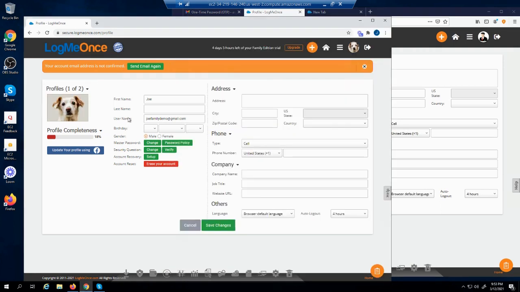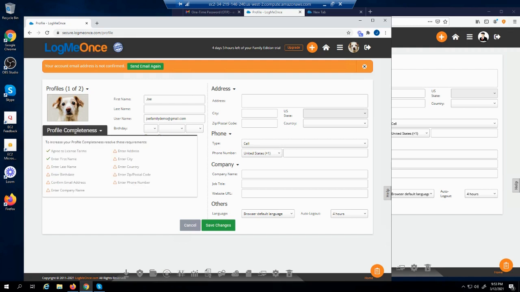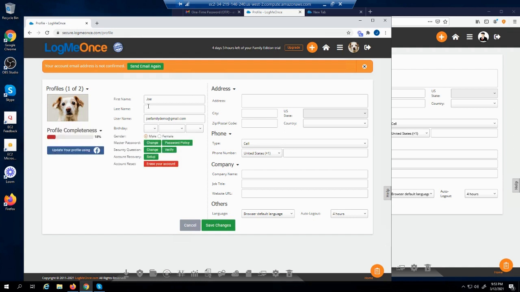Okay, in profile page, as you look at it here, there's multiple options. Right here is your profile picture. You can change it. Here it says your profile is not complete. If you mouse over it, it will show you what are the things you need to do. You need to enter last name, birthday, confirm email. So those are the options that you want to do. Let's do those. So I'm going to say Smith. I'm going to say 1 January.